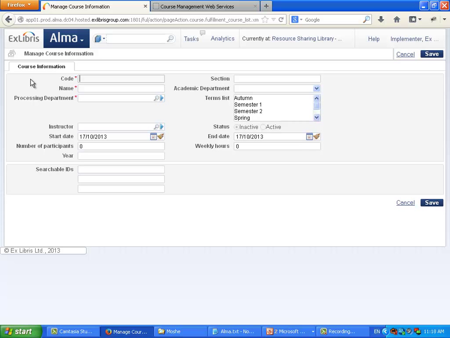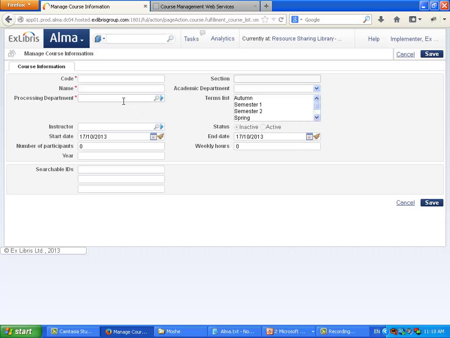Of course, on the top there is the code and name fields, but in addition to that there is a section option in here, so that we can create multiple courses with the same code and name, with the uniqueness being mandatory at the level of the code and section. So you can have a number of courses which actually use the same code but have different sections, so that they all are part of one course, just with different sections.